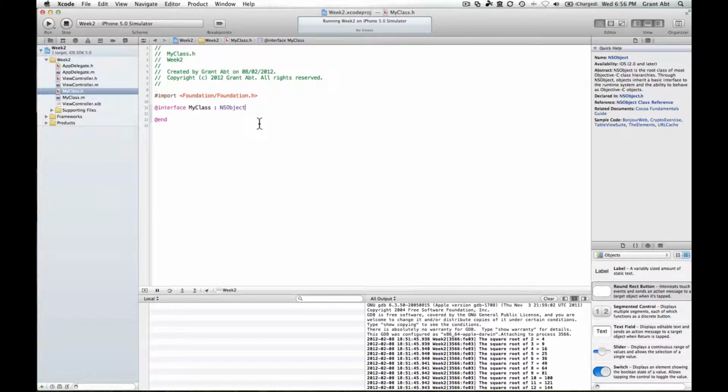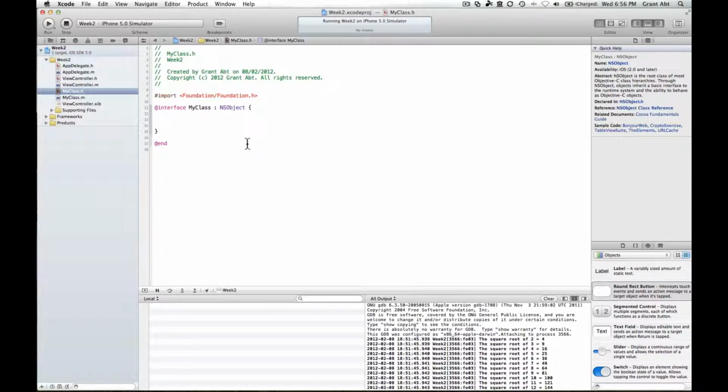Now within MyClass, we're going to define some instance variables. So after it says NSObject, have a space, and then type an open curly bracket, and then return. Do that a couple of times, and it will automatically put the closed curly bracket in.